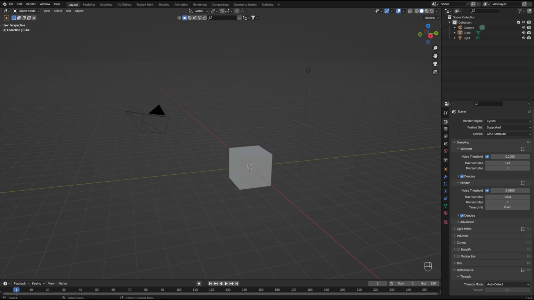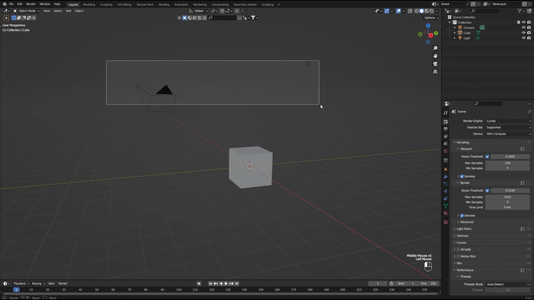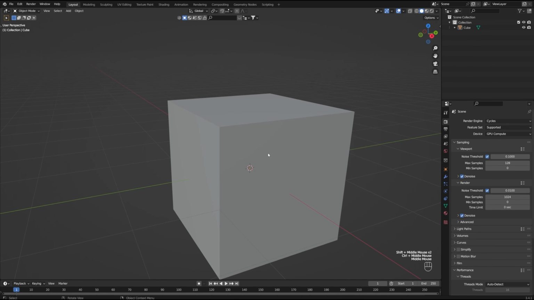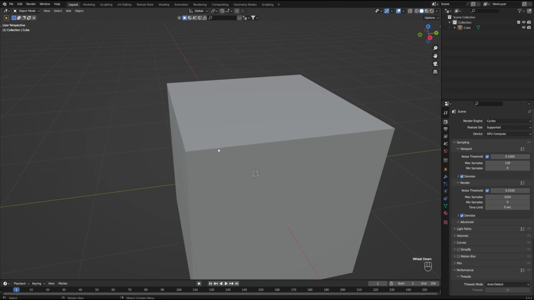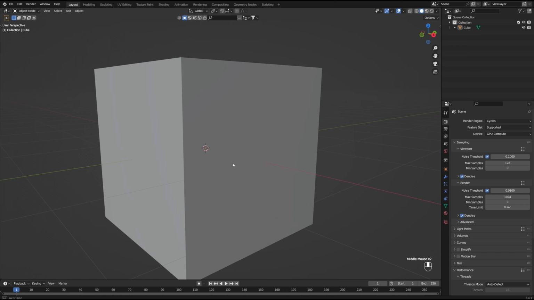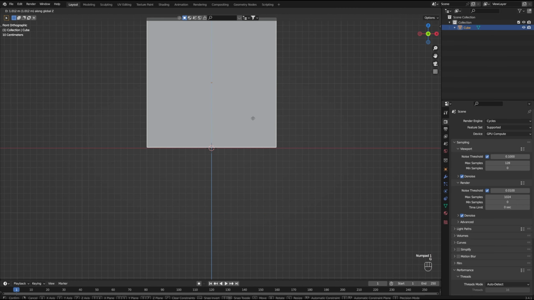So here we have the default Blender setup, and let's test this out on the cube. So let's just highlight the camera and the light. Let's delete that. And let's kind of look into our cube here. As you can see, the edges are super hard without any of the beveling modifiers, and they kind of go to a sharp edge. And if you just look around your room and look around in real life, nothing has an edge this sharp, not even a knife. So what we're going to do is add a little bit of beveling in order to make the shape look better. So let's just move this up on the Z-axis.